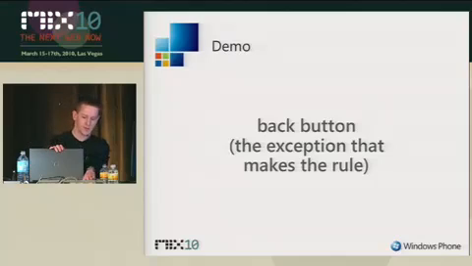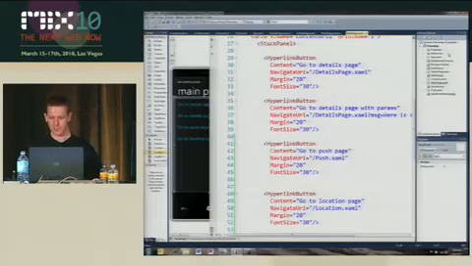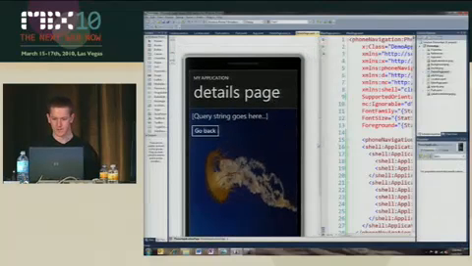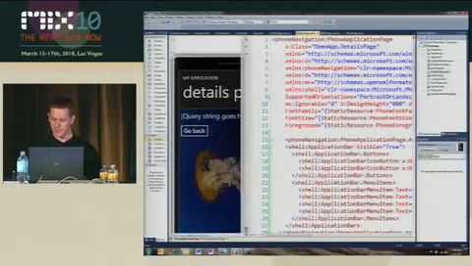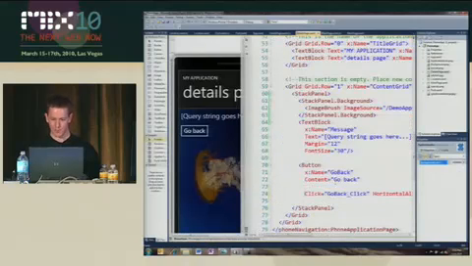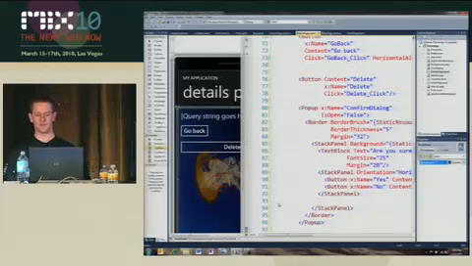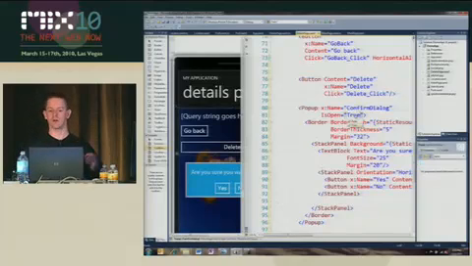If I switch back to my laptop, and this one I'm going to go through super quickly to try and get back in the flow of things. I'm on my details page again. Whoa, zoom that out a bit. And I'm going to add a bit more XAML here. What I'm going to do is simulate a confirmation dialog. So I'm going to drag this in. Essentially, I have a button called delete, and then I have a fake dialog that's going to pop up and say, are you sure you want to delete, yes or no? Let's make that invisible for now.